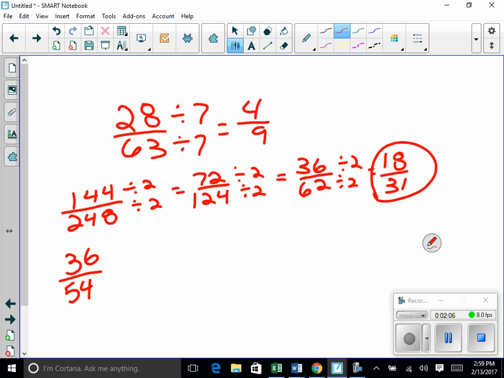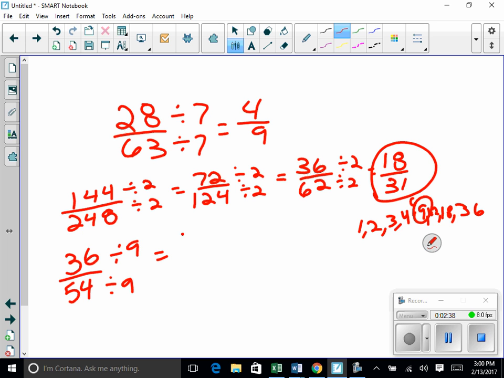How I figure it out is I'm going to do it over on this side to show you a couple things. I write 1 and 36, 2 and 18. I don't really know my 18s real well, so I'm going to stay away from that. 3 and 12, 4 and 9, and then 6. Those are all the factors of 36. Now I want to see if any of those go into 54. I know for a fact that 9 goes into 54, so I'm going to divide them both by 9.